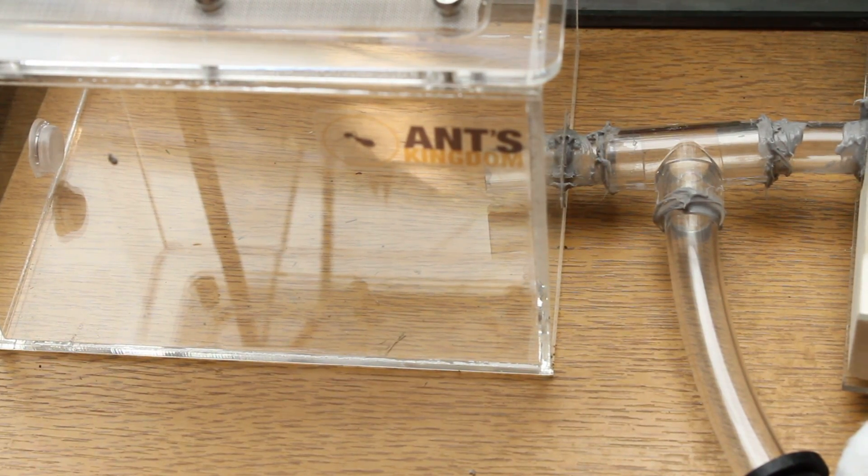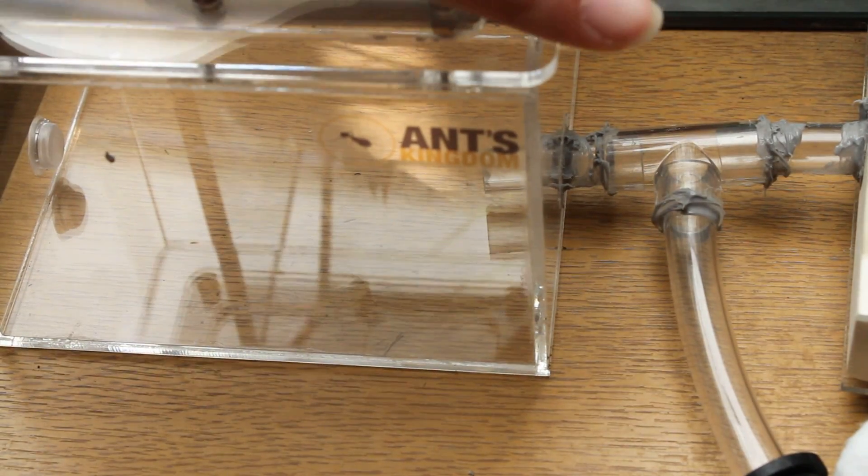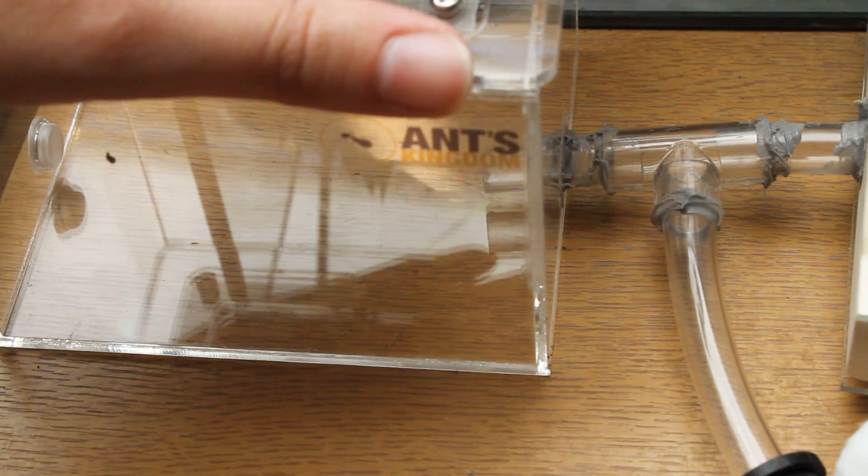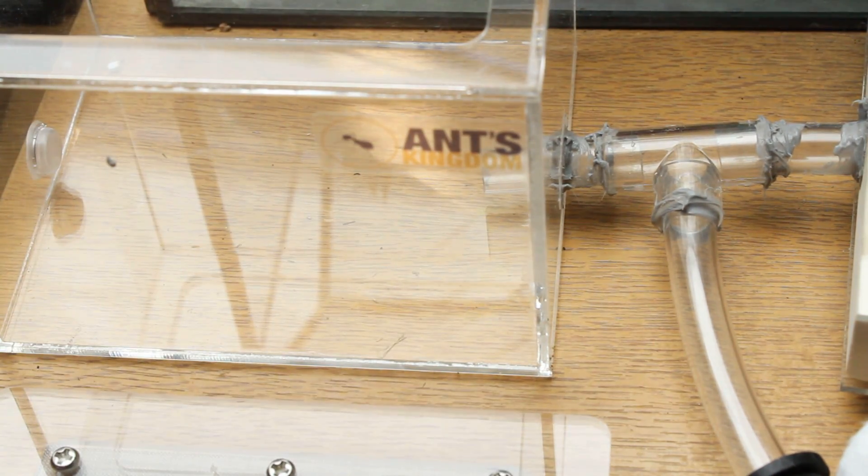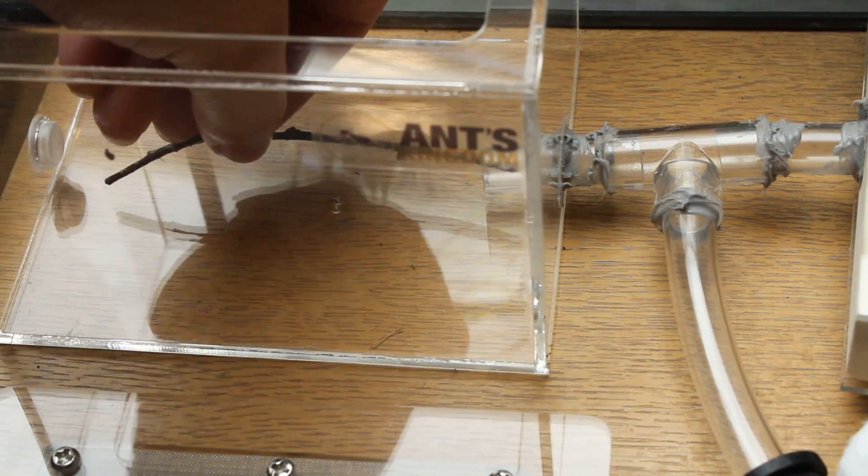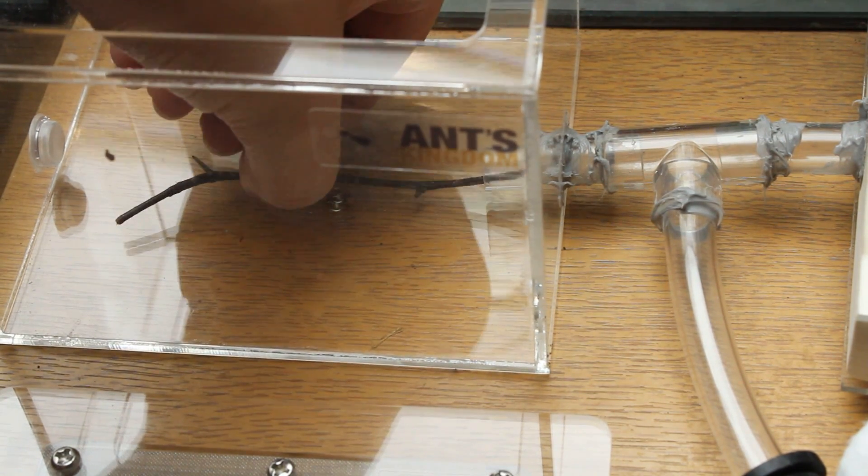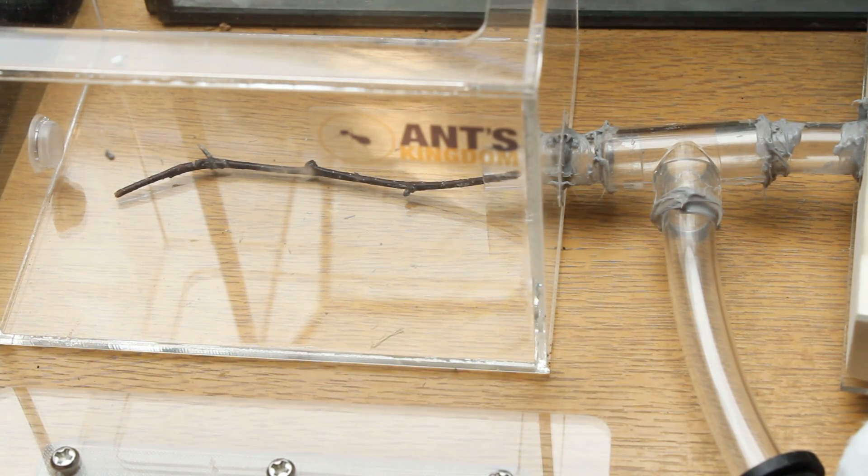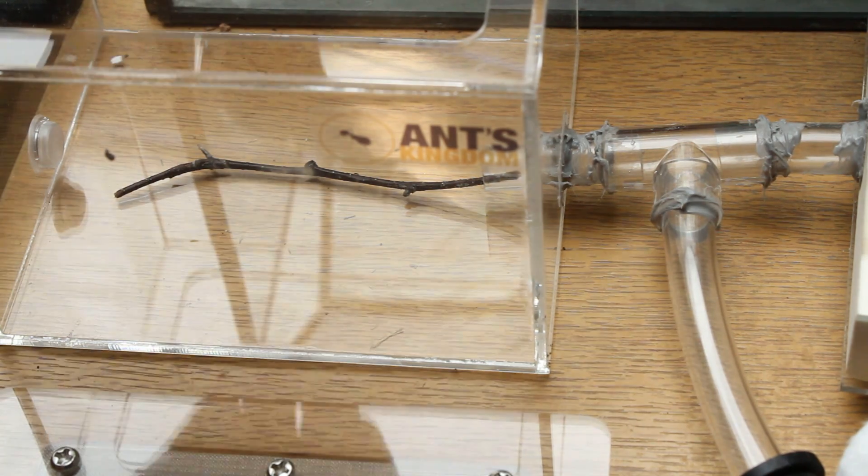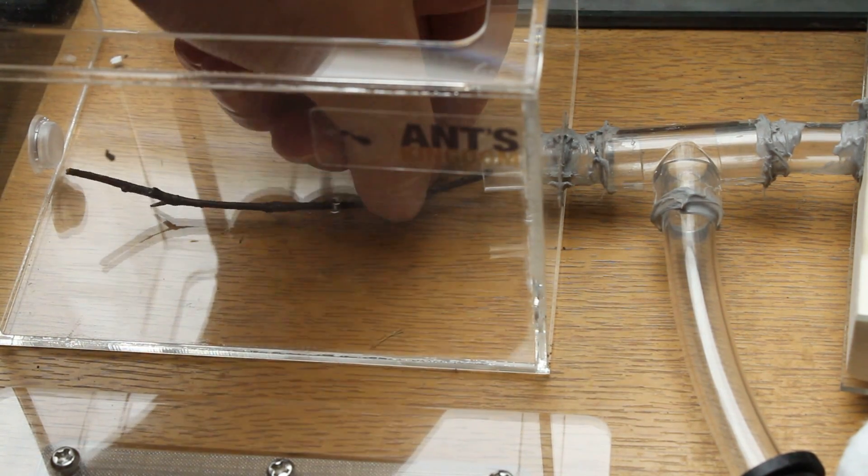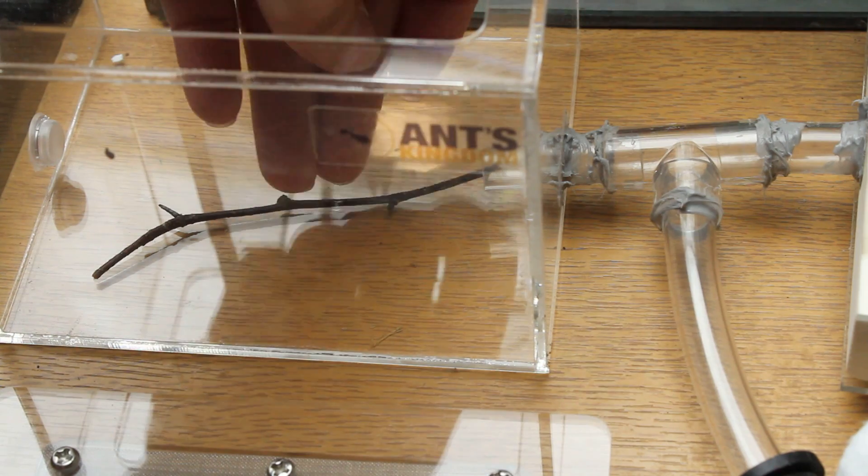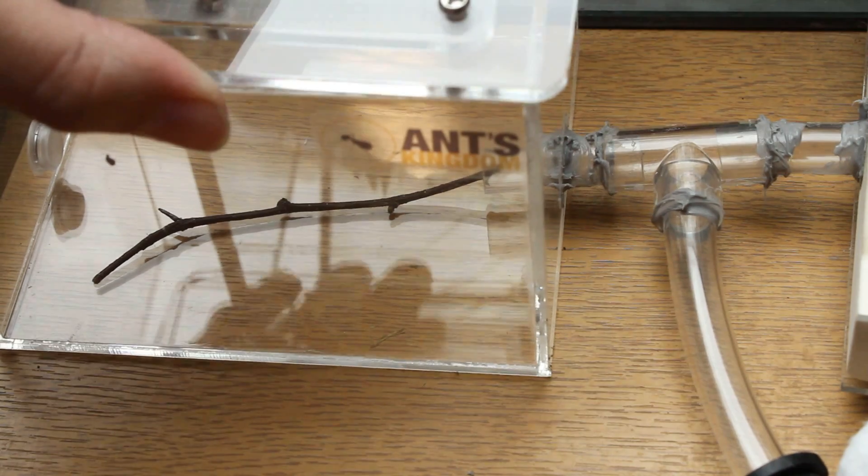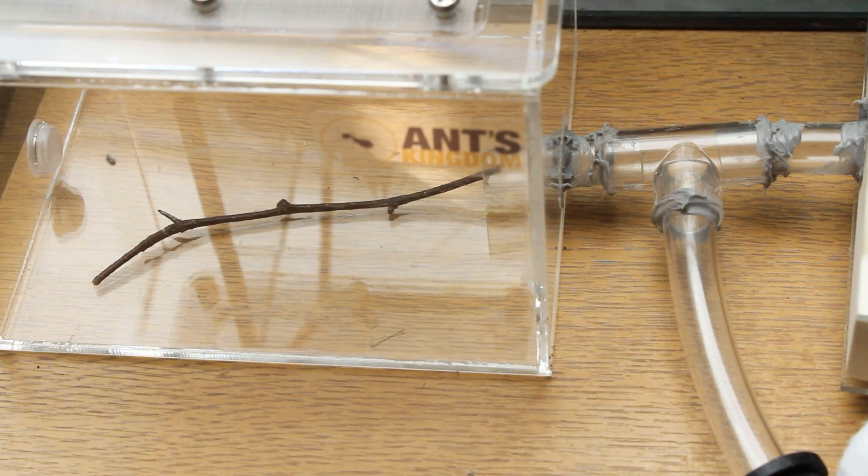The only adjustment I'm going to do here is just take off this lid. This lid just places on but it doesn't look like they could get through it at all as long as it's down. And I'm just gonna take this little stick and put it in the tube like a little bridge on the way down. So if they do want to get in and out they can kind of easily. That's probably the only thing I'm really gonna add. Just a little bridge.